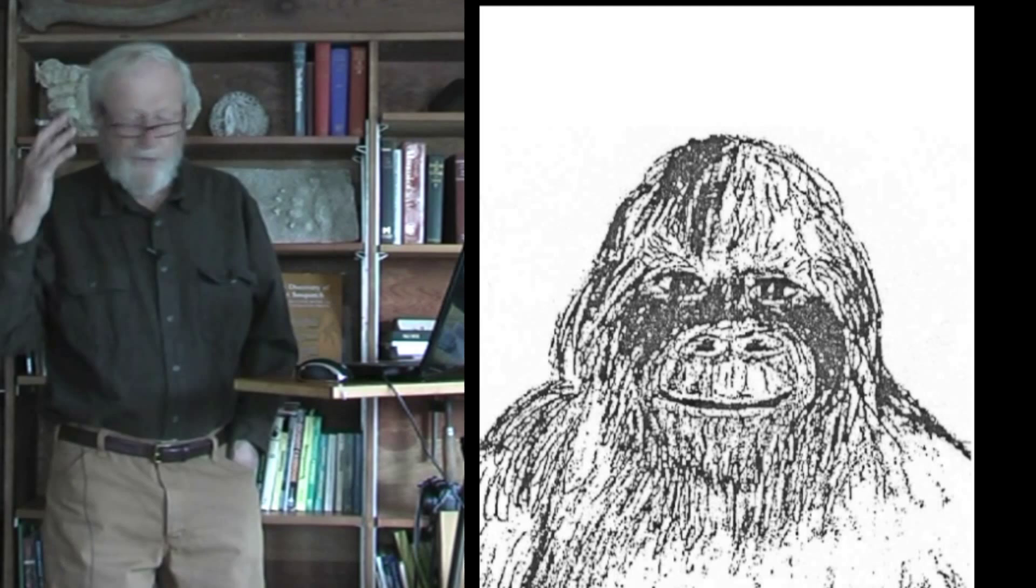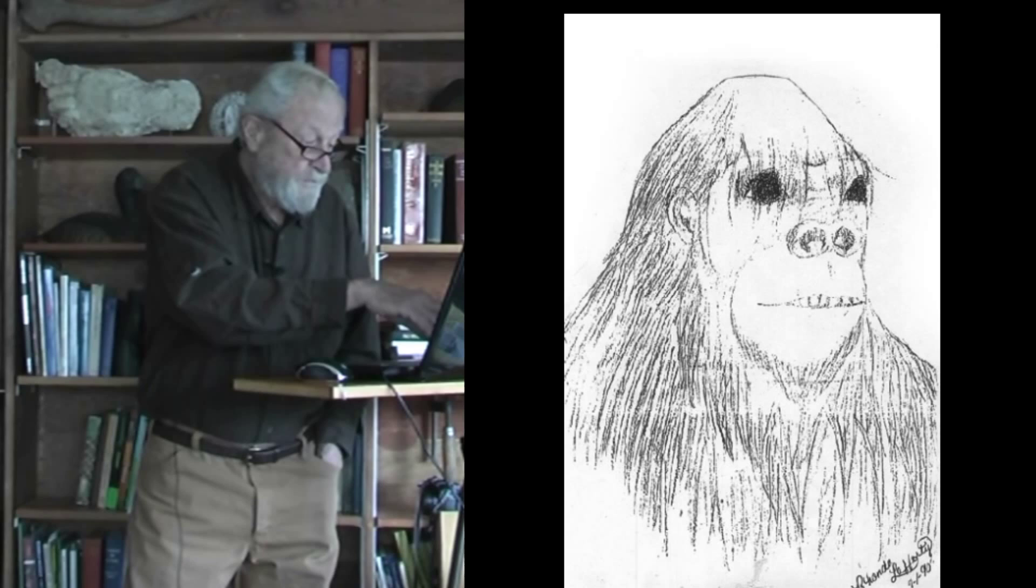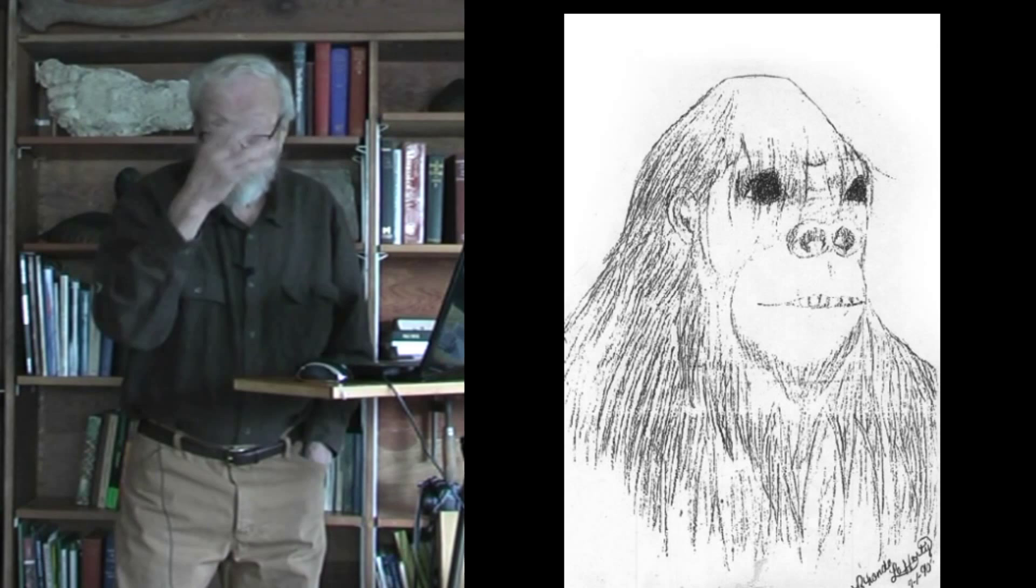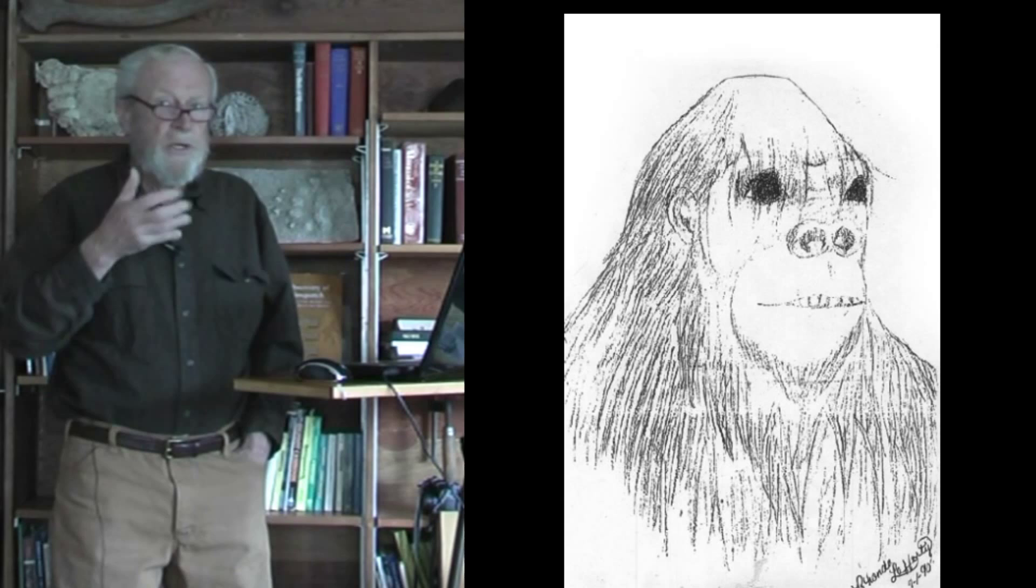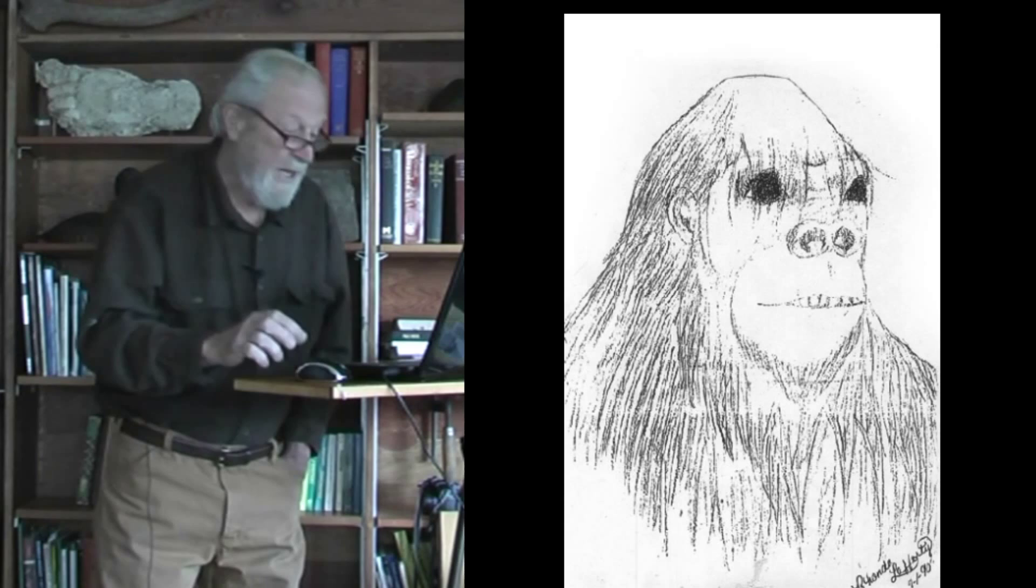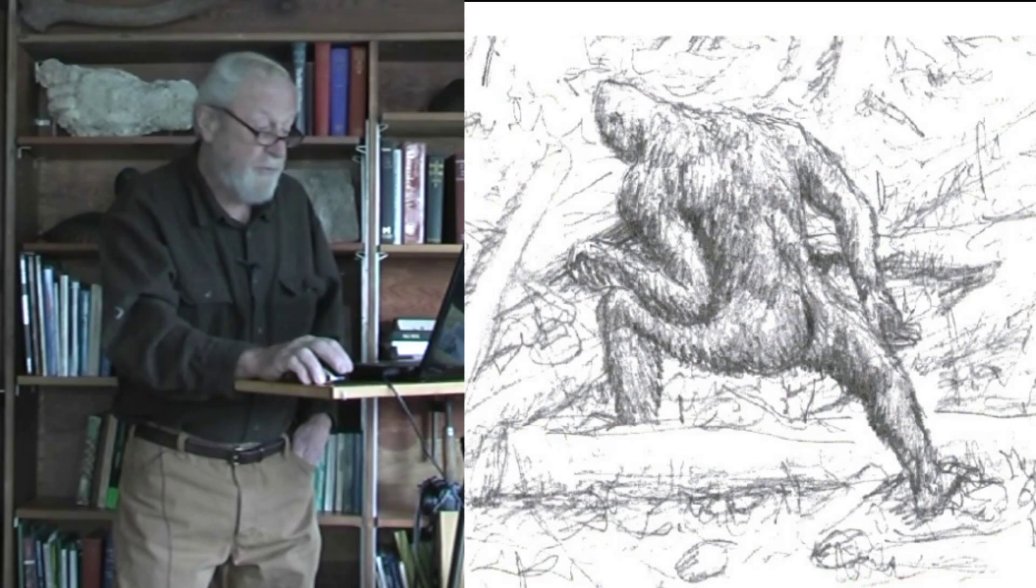A second one, also from Ohio, 1990. Again, similar features, outward-facing nostrils, thin lips, wide mouth. A very strong tendency towards the pointed head on that one. And although it doesn't show up real well, a rounded chin, not the sharp pointed chin of the human, but the rounded chin of some of the great apes. And one last one from Vancouver Island, just a sketch, in this case, looking at us, showing those forward-facing nostrils again.